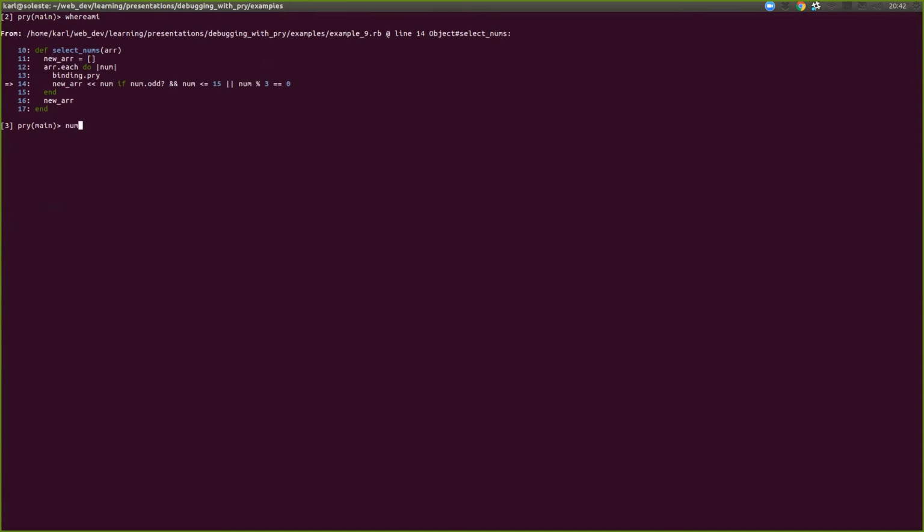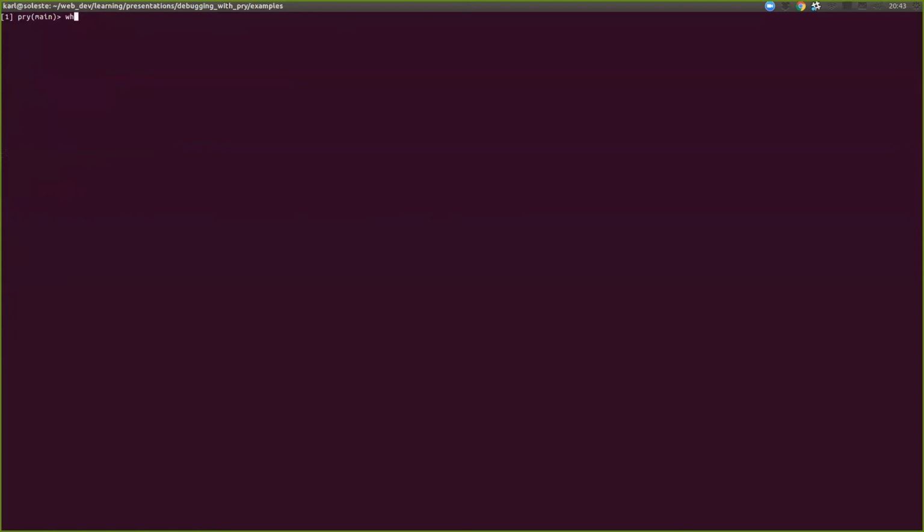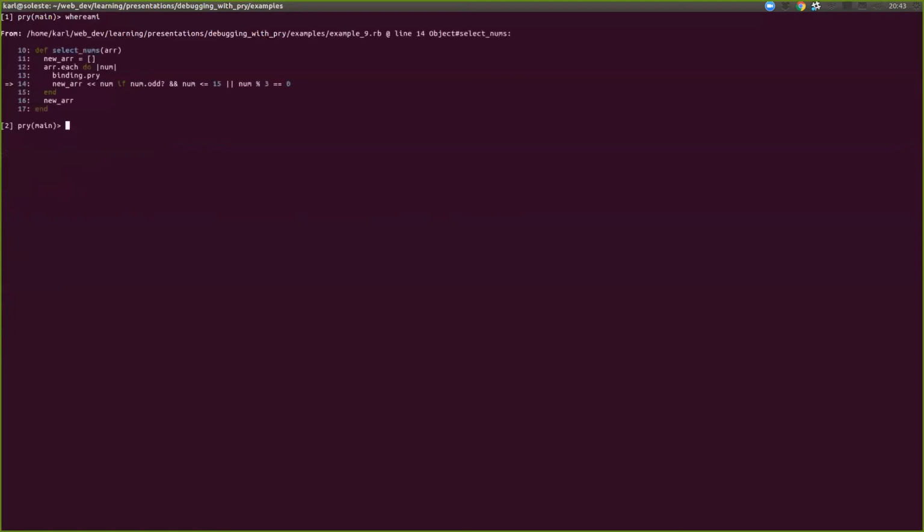Let's see our context again. Okay, let's see what num is here. Num is 5, which is the third element in our array. So 5 is also odd, we'd expect this to return true. Again, this should be added to our array. It doesn't look like we've come across a problem so far. Okay, new array now has 1 and 5 in it. So far, our code is functioning as we would expect it to.